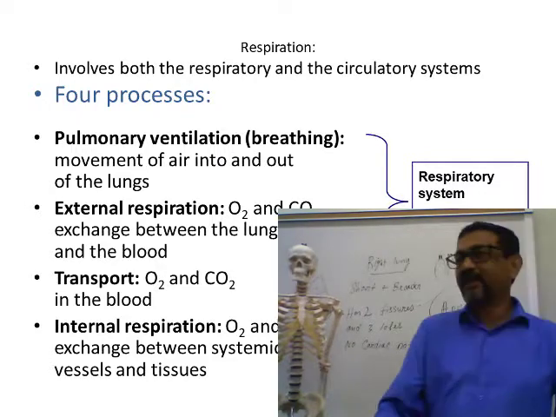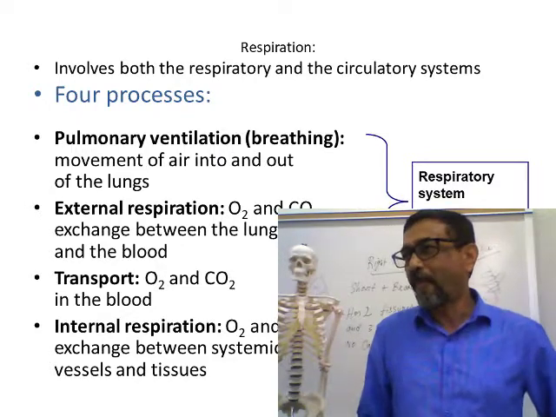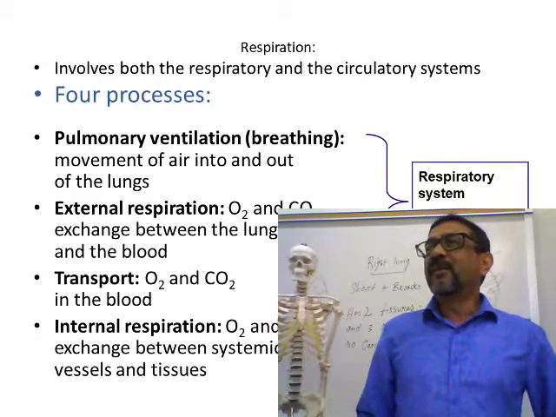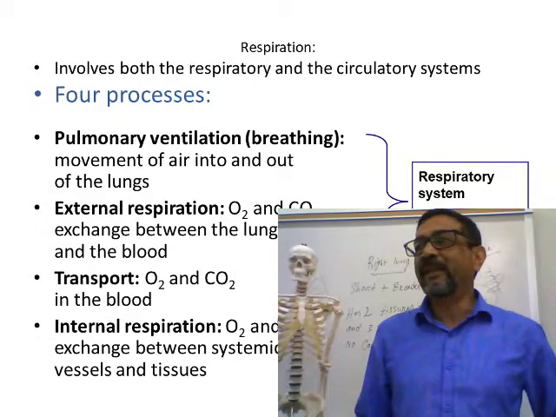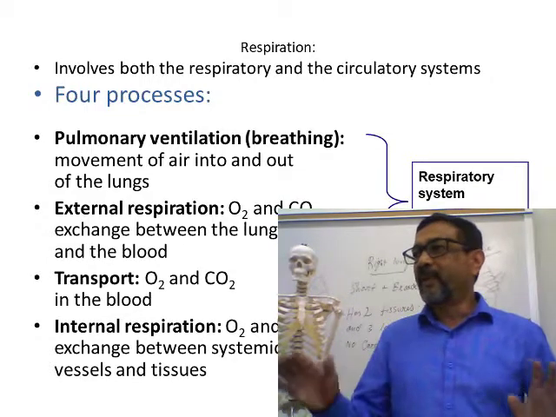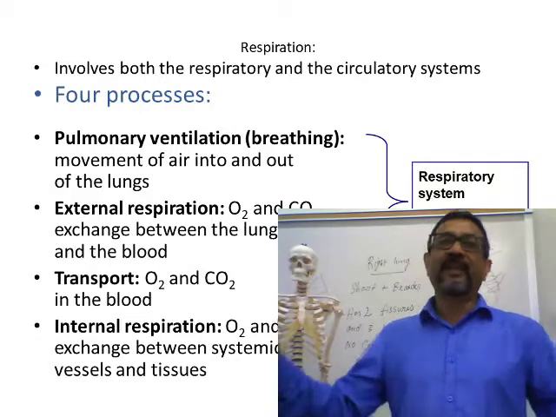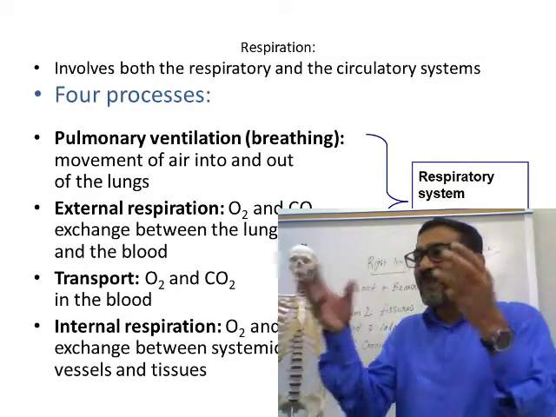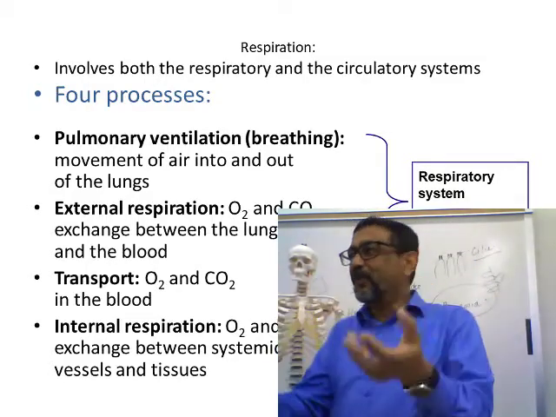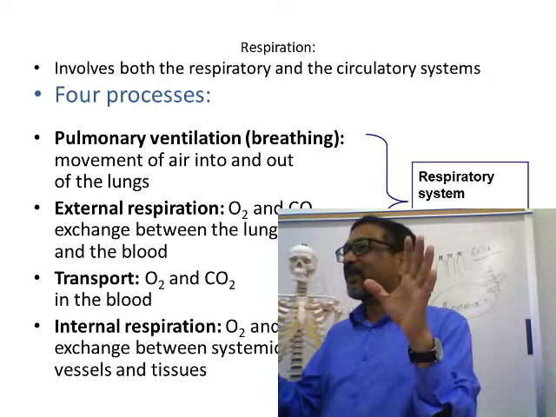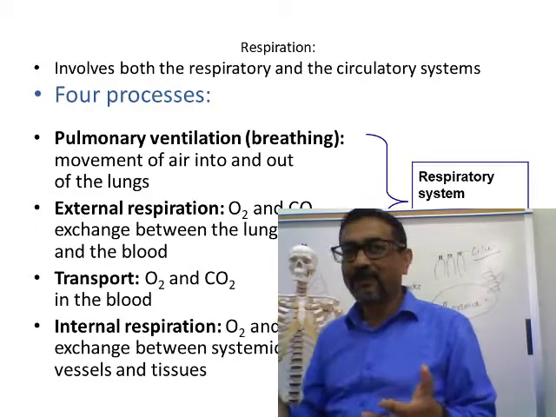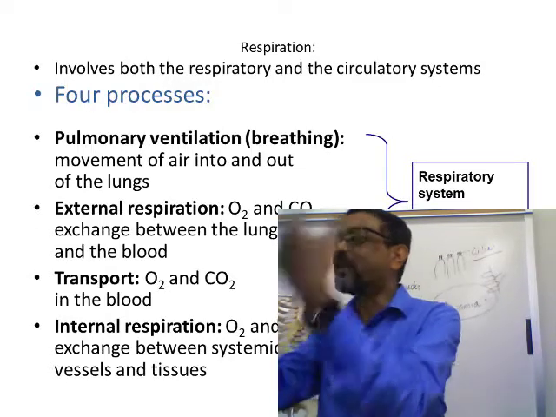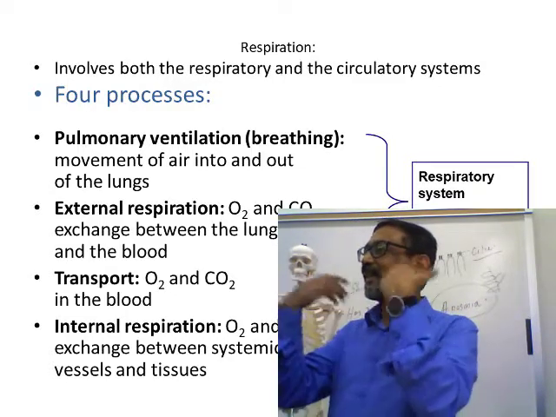Now let me briefly tell you what those 4 processes are. Pulmonary ventilation is very simple. What is that? Breathing. So pulmonary ventilation is breathing. Now you tell me, breathing has how many phases? When you breathe, just think simple. When you breathe, you do 2 things, right? That means you intake or inspire the air and expire the air, right? So inspiration and expiration. Make sense?